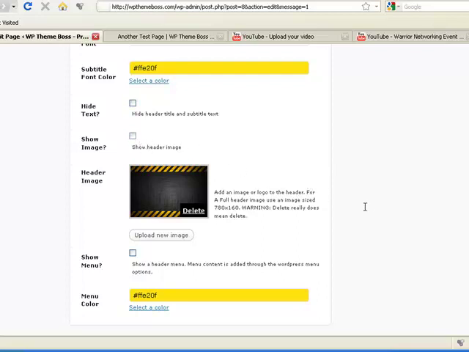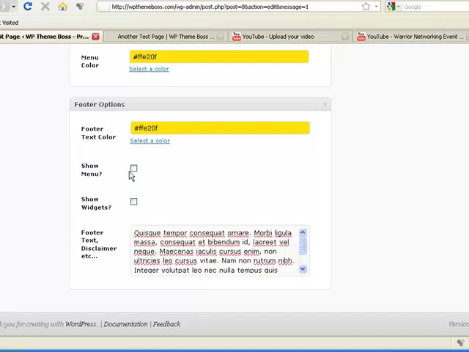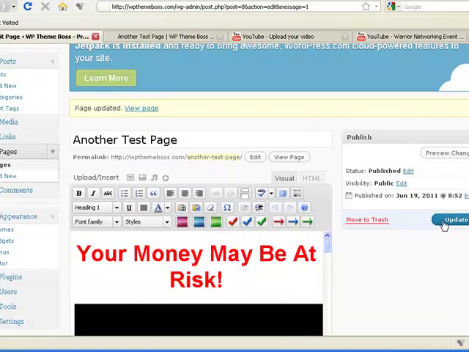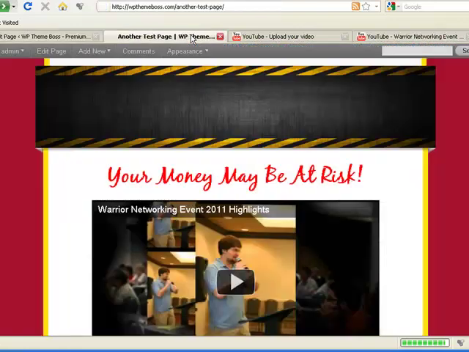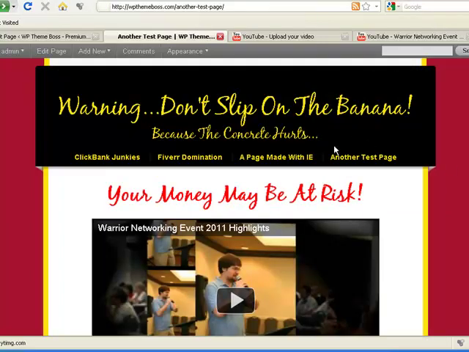I'm going to take the image off temporarily. So we have options for menus as well. If you have a website, you also have the options for menus in the footer, and widgets. So we actually have to have widgets set up if you want to do widgets. So let's go ahead and activate the widgets and activate the menu on the top of the banner. So you can have separate widgets for the top and the bottom if you want, for totally different things. So refresh the page. Okay, I took that image out of there.